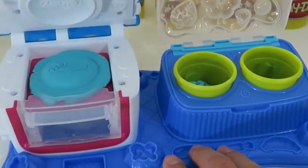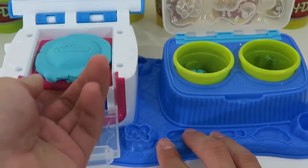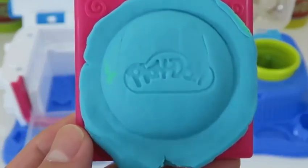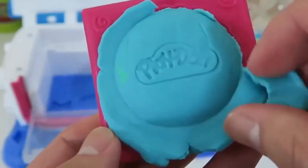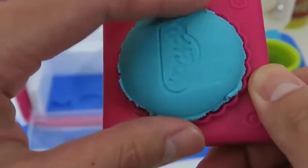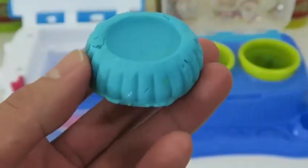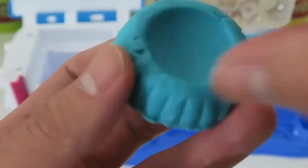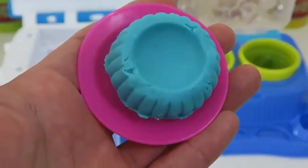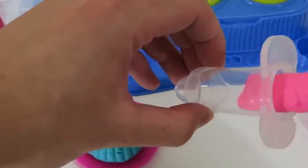Wow, this oven bakes really fast. I need one of these. Every one of our cakes will have the Play-Doh logo on the bottom. Ooh, this looks good. I can't wait to add some toppings to this one. I'll use the extruder to add some frosting.